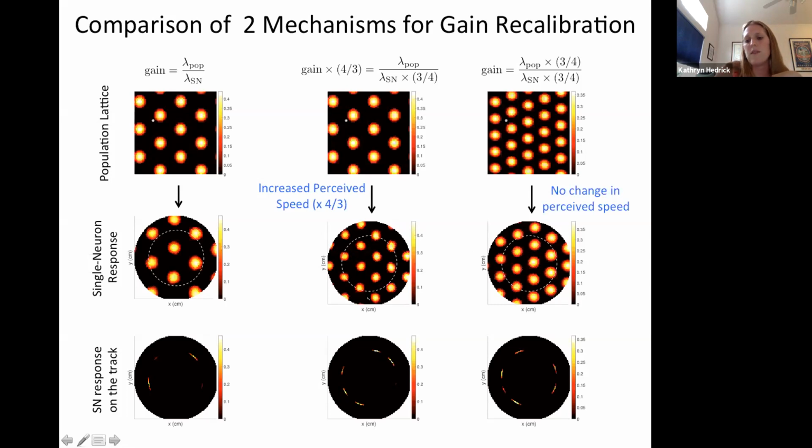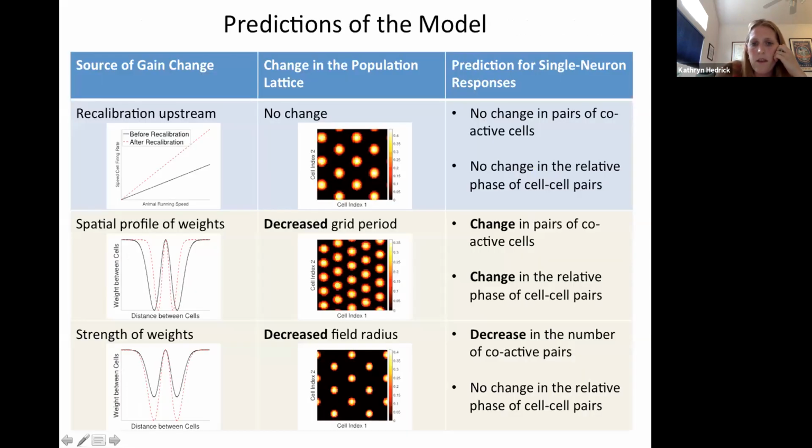And so we've developed some algorithms for inferring this full single neuron response grid pattern from this undersampled track, and made some predictions about how we can distinguish between what's going on in the system when we get the data that they are going to be giving me as soon as the lockdowns lift up.